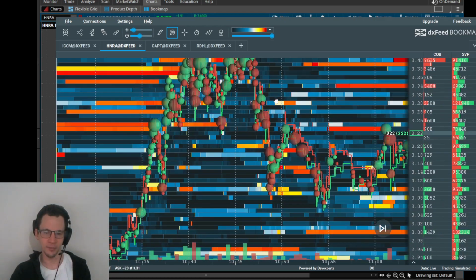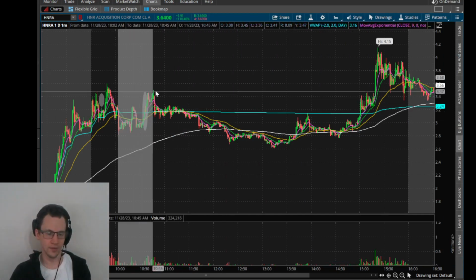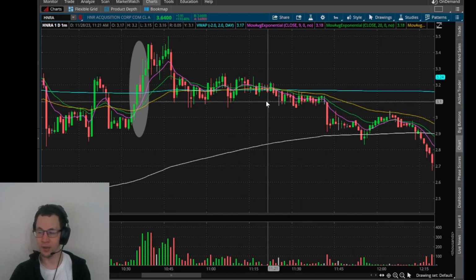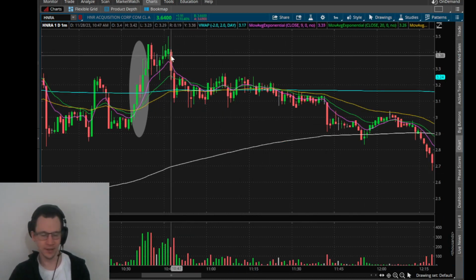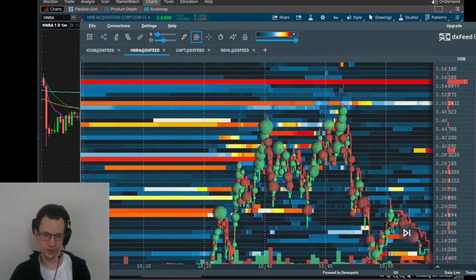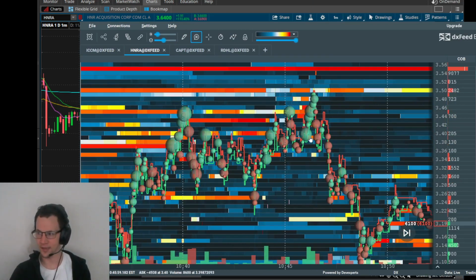And then you're in a potential backside situation, because this is a very nice long trap at the top, and that could produce big fades, right? So even if there are bids lower, it's worth taking. What's important is that there's no bids where the push is, right? This is empty. These bids are empty. So I'm pissed I missed that. I would have made up for a lot of my RDHL losses and stuff like that.